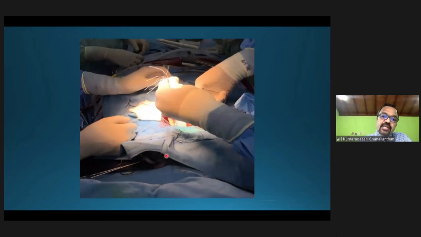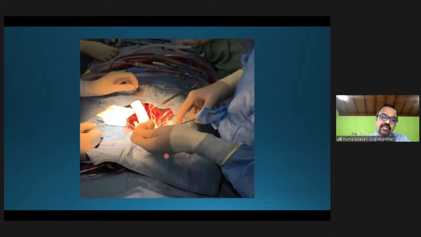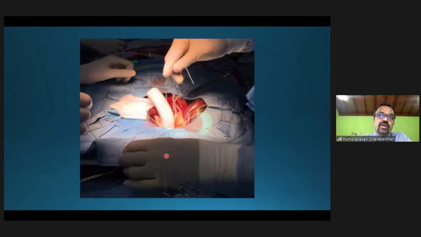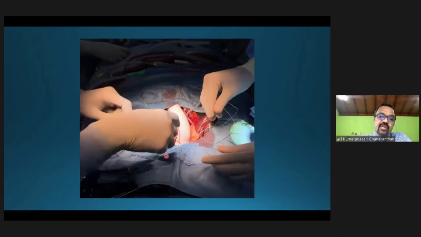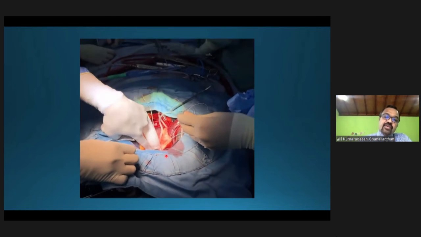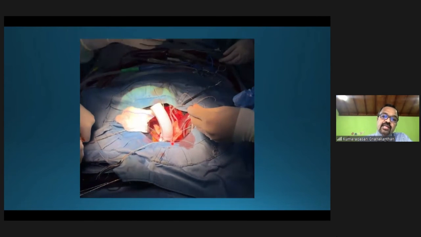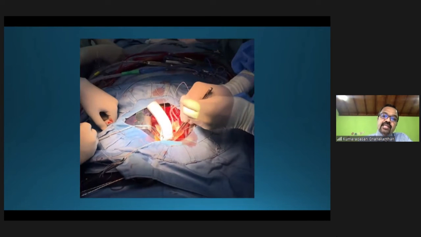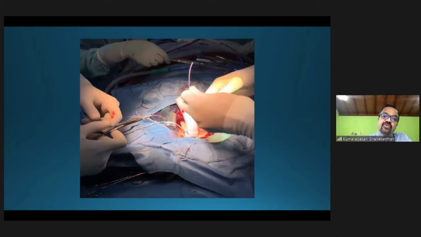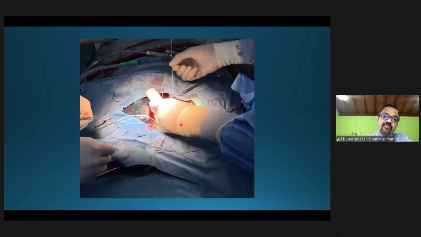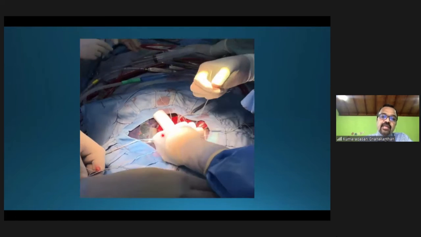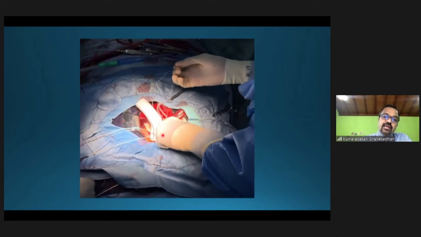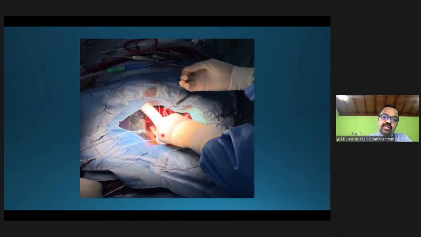here there is a small tip, because usually if the valve is tightly fitting, sometimes once you start tying from the left coronary cusp and the right coronary cusp, when you come to the non-coronary cusp, the valve sits above the annulus and it's difficult to push it down. So to prevent that, what I usually do is take 1 or 2 snuggers, and snug them on the non-coronary and the right coronary before starting tying. You can see there is a snugger here, which is being used for the non-coronary area, and I usually start tying from the left coronary cusp. Any side is okay, but I usually start from the left coronary cusp and come along in a clockwise manner and finish with the non-coronary sinus.